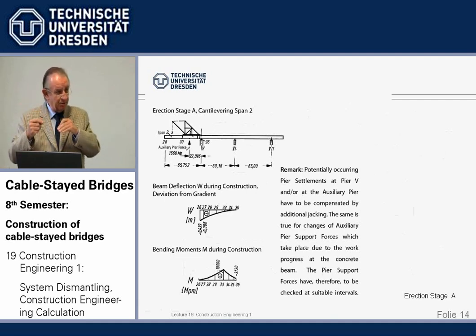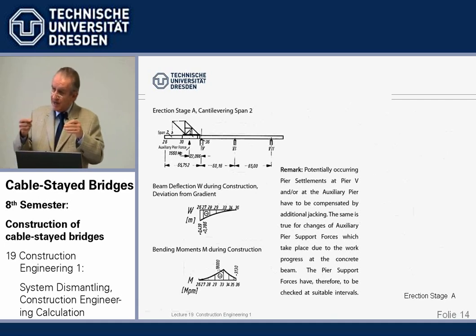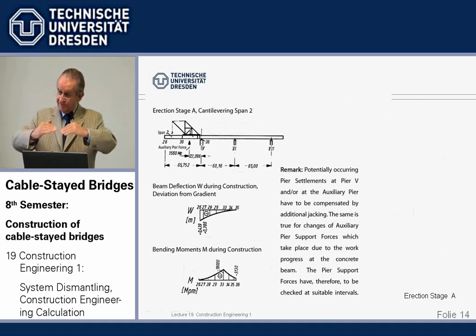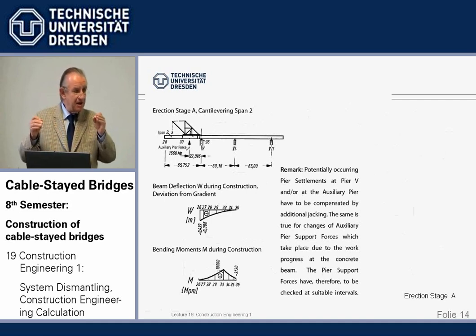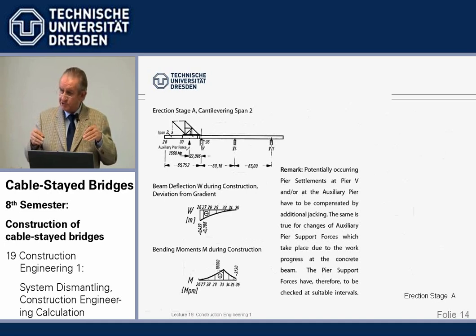Pull in the cable with this force, is a typical instruction. And then we have to tell the site how to check whether the situation, as I have calculated it on paper, is real on site. And for that, we can readily check two parameters. We can check the cable force. Next time I will show you which ways there are to check the cable force.